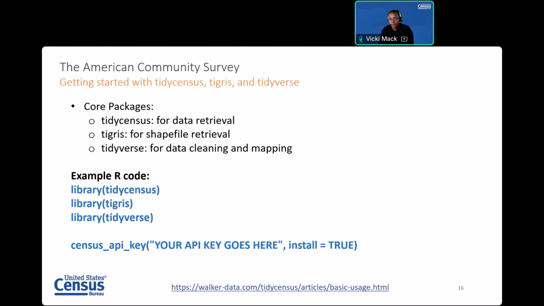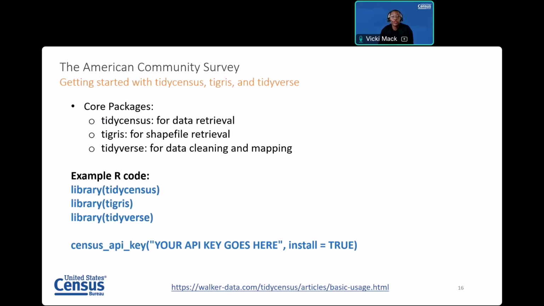The tidycensus R package simplifies the process of acquiring and working with the U.S. Census Bureau data. It provides a direct interface to several census APIs, allowing you to download data directly into R without having to manually download files from the census website. The tigris package in R is designed to let you directly download and use the TIGER/Line shapefiles from the U.S. Census Bureau.